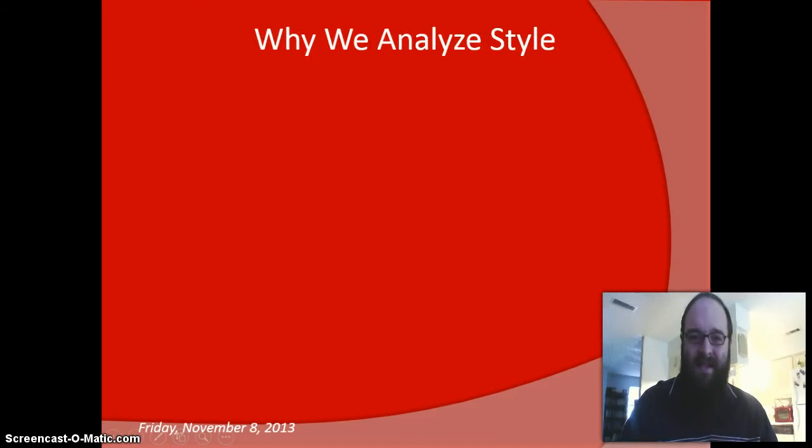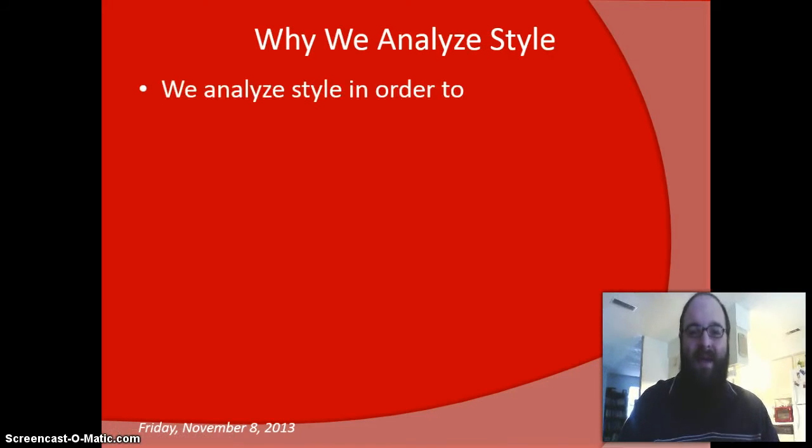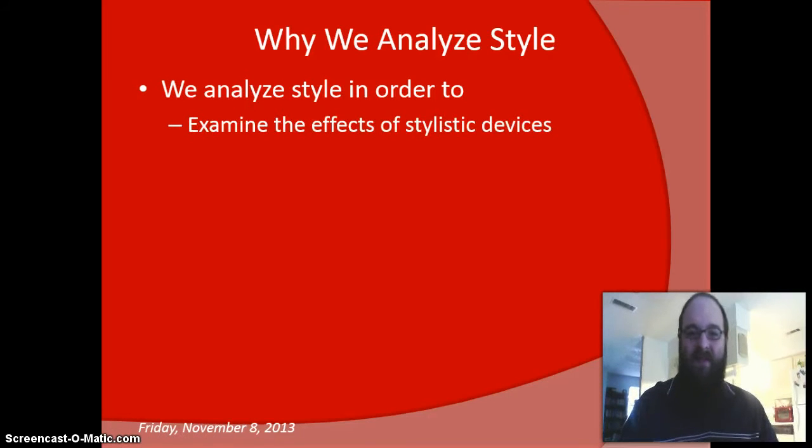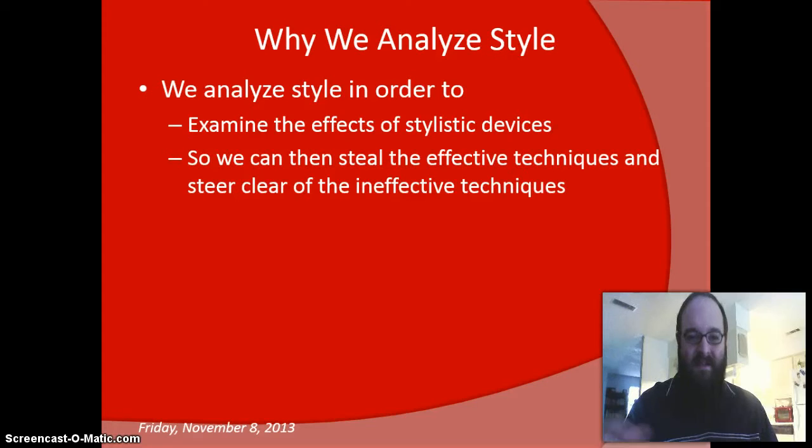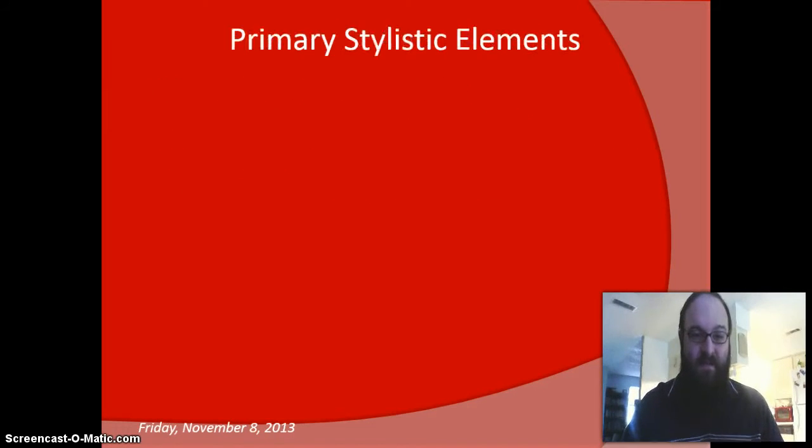Why do we analyze style? You can probably already guess where I'm going with this. This has been kind of a running theme in class for the last couple of weeks. We analyze style in order to examine the effects of stylistic devices and, you guessed it, steal them. So we can steal those effective techniques for our own writing, and also for our own writing, we can steer clear of the ineffective techniques that we see.